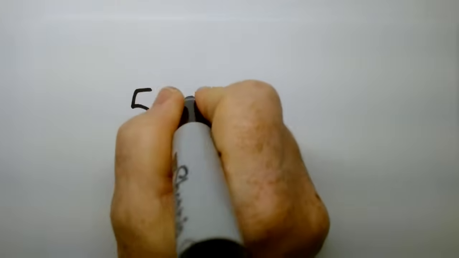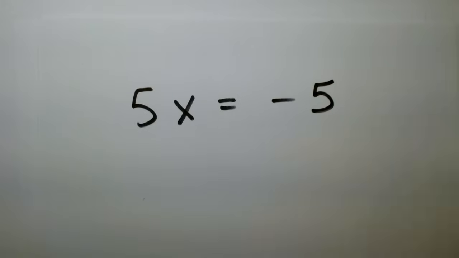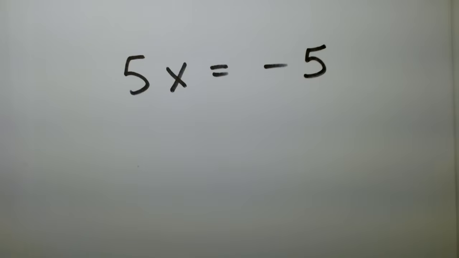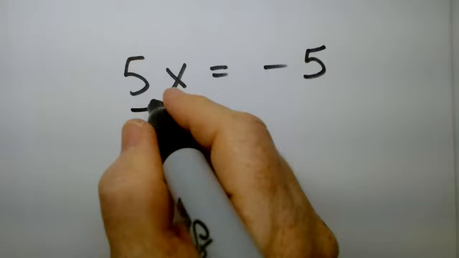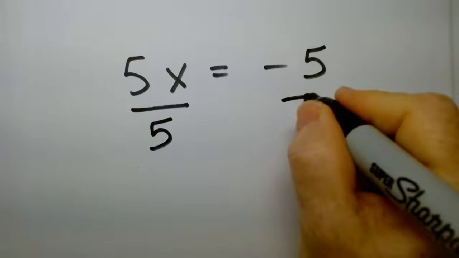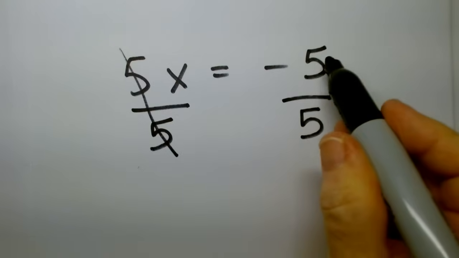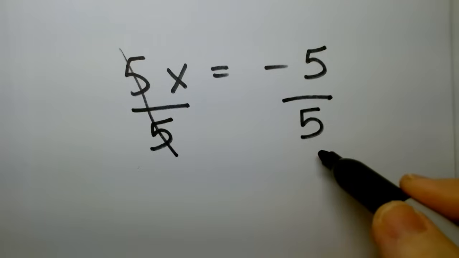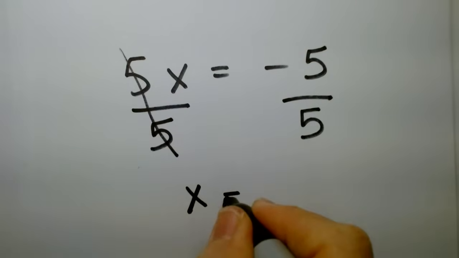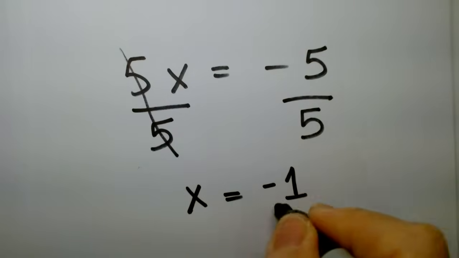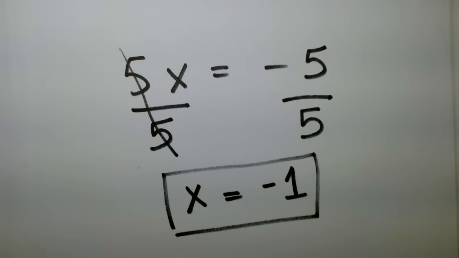Okay, how about this one? 5x equals minus 5. So this is just a multiplication division one. Get x by itself. What are we going to do? Whatever's in front of the x, that's what you divide by. Super easy. 5 over 5 gives you 1. And what about this over here? 5 over minus 5 over 5 is 1, so that is a negative 1.